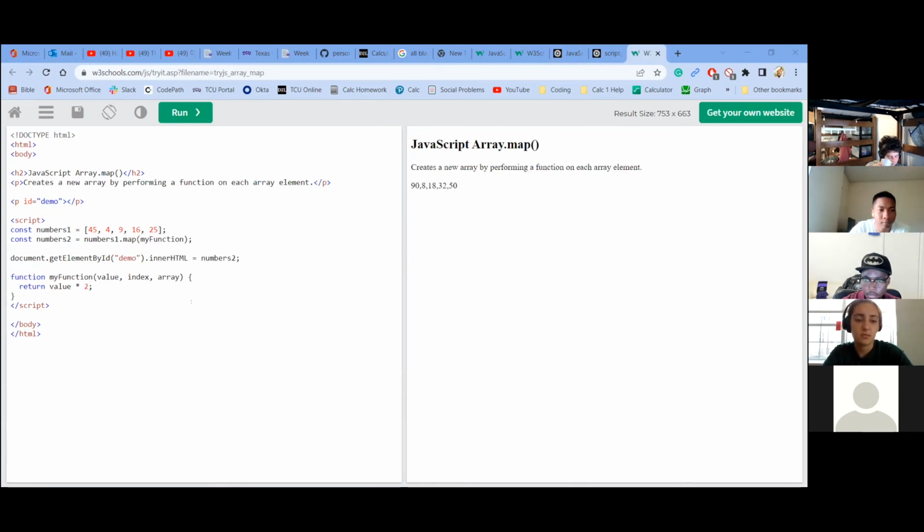Perfect. All right. So as you can see, it's using my function to multiply everything by 2, right? We'll just use the arrow notation because once you know how it works, it's a lot simpler. So you can delete that function, just get rid of it. Okay, yeah, delete that, and then on the bottom, my function, you can just get rid of that too.